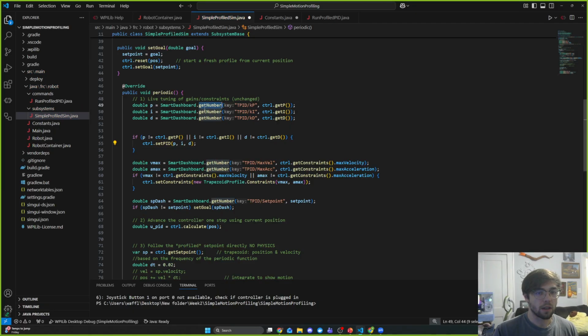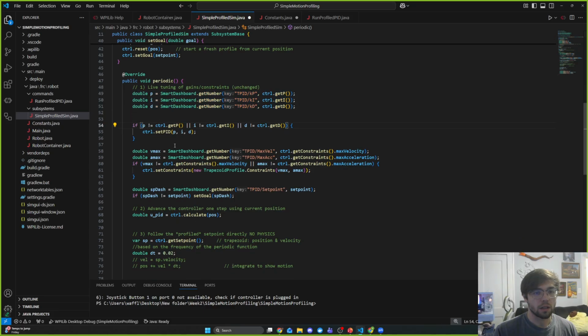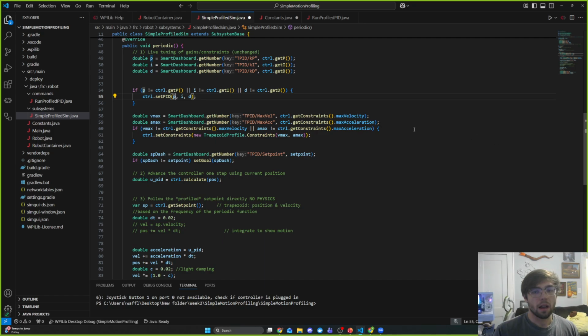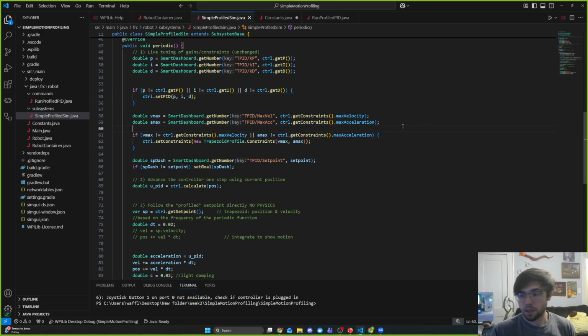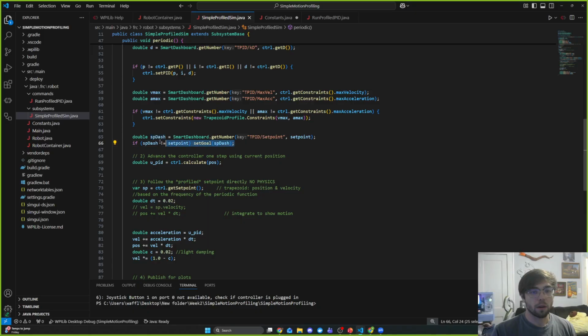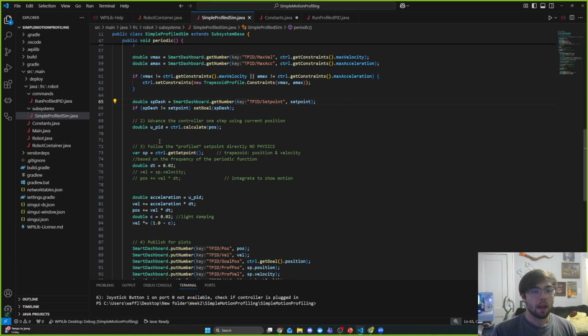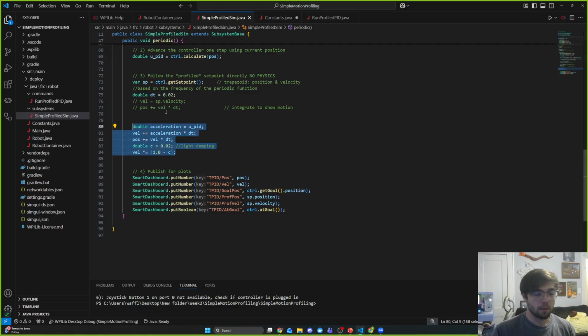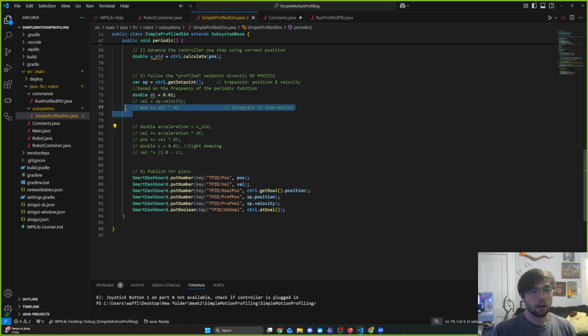It's going to check out the network tables, see if there's a new value here, and then if there is, we're just going to change those right here, right? So if any of these are, this is just a weird little thing. And then we're also going to be publishing our max velocity and acceleration right here. And then we're publishing our set point. And so I'm going to comment this out. Boop, boop.